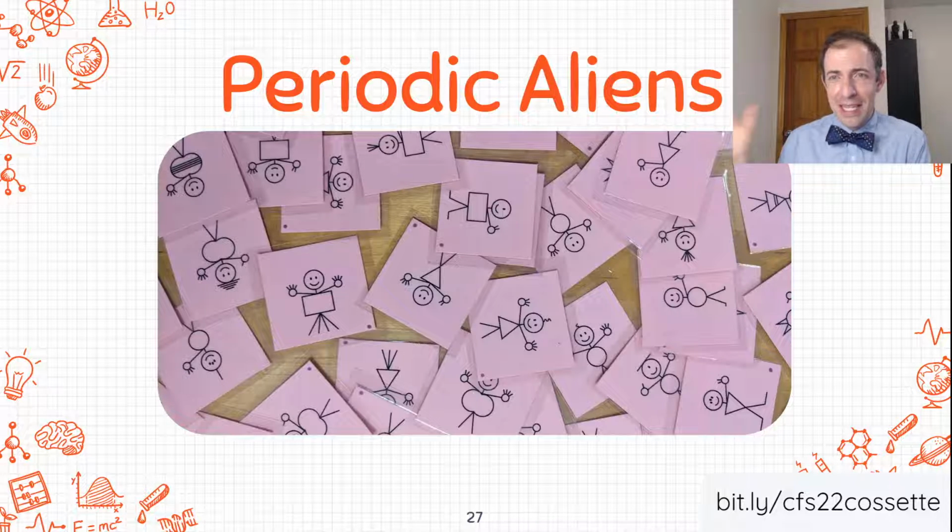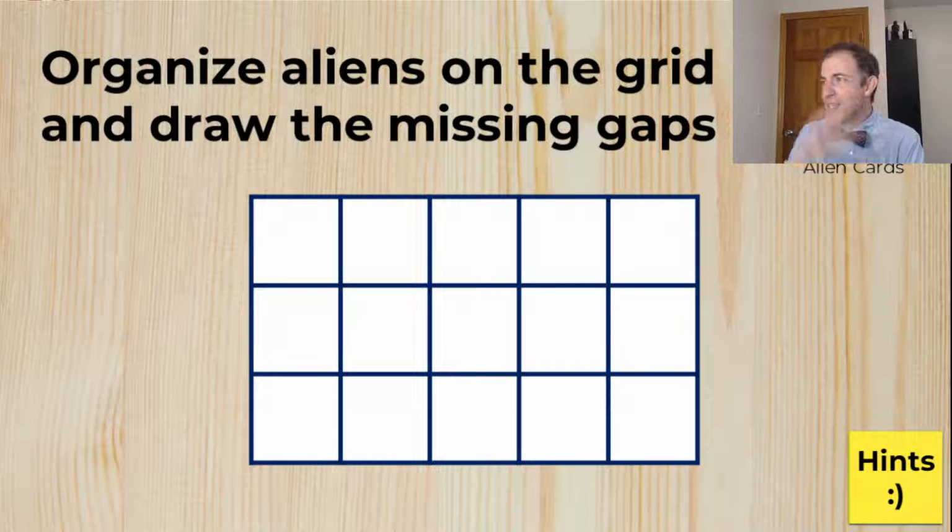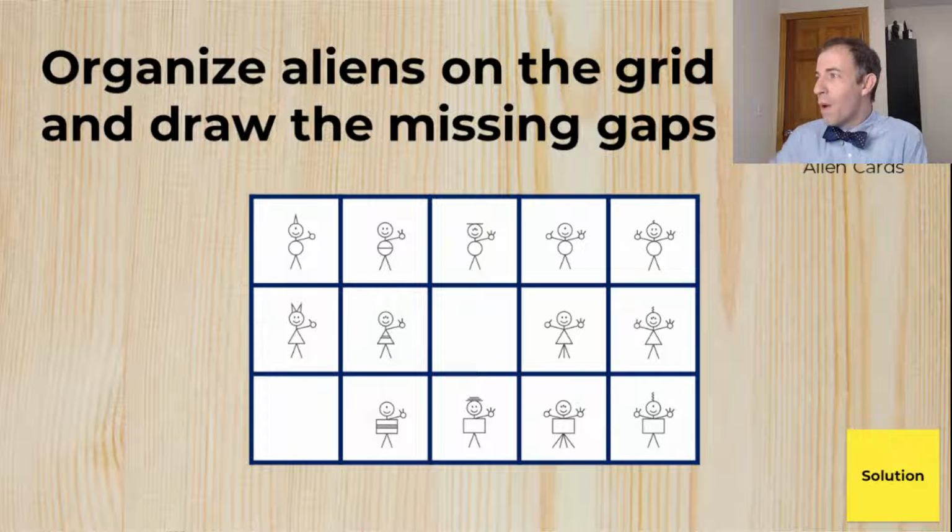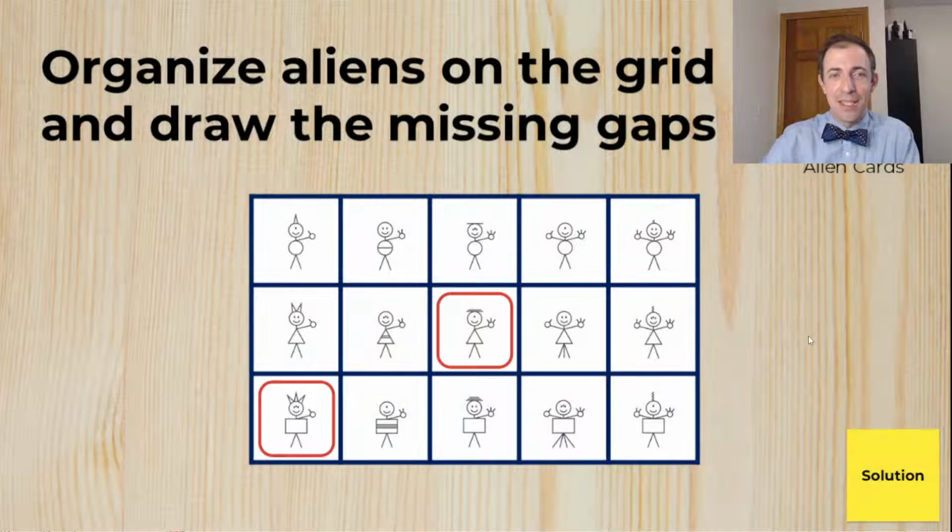The only way that they can figure this out is by starting to organize it. When we were virtual, I made this on a Jamboard. So this is what the Jamboard looked like. It had a bunch of alien cards that they could move around, and I made it a little bit smaller so that they could do it on a screen. When they organized their cards based on certain properties like the body shape and design or the number of fingers, 1, 2, 3, 4, 5, they noticed that there were some gaps, and they had to take those gaps and figure out what the missing pieces would be. This is then those missing answers.